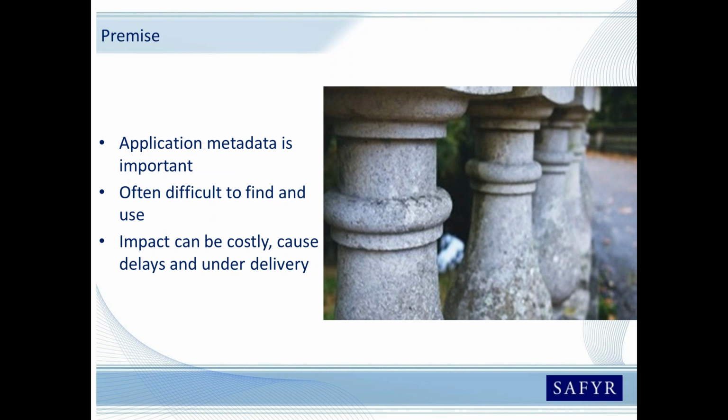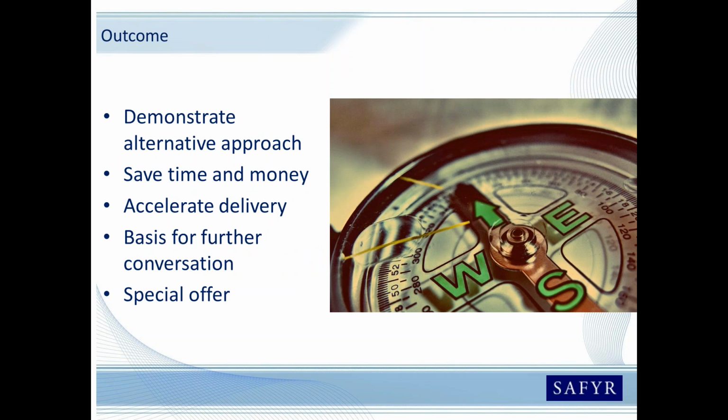It's difficult to find, difficult to understand, and the impact of not having access to it quickly and easily whenever you need it is that it can cause delays, it can cause projects to overrun or under-deliver, and in extreme cases it can cause projects to be terminated early, if you will, and not deliver anything at all.